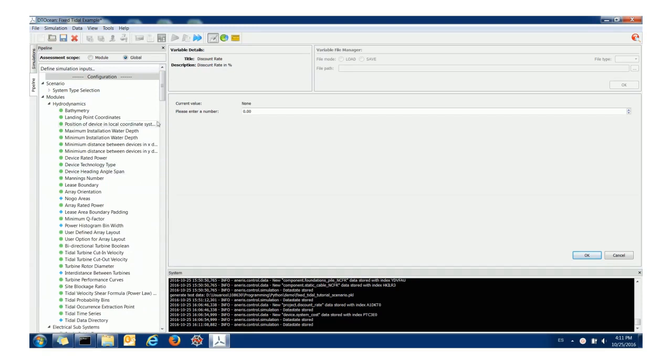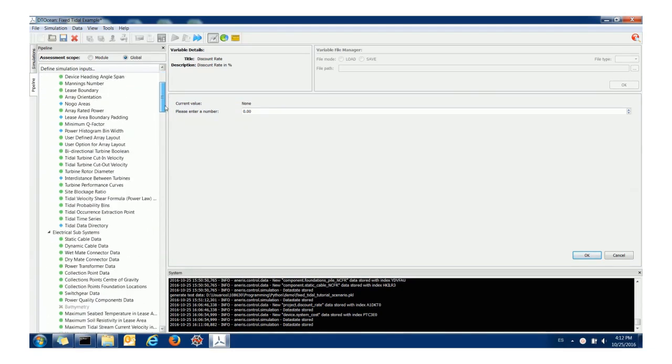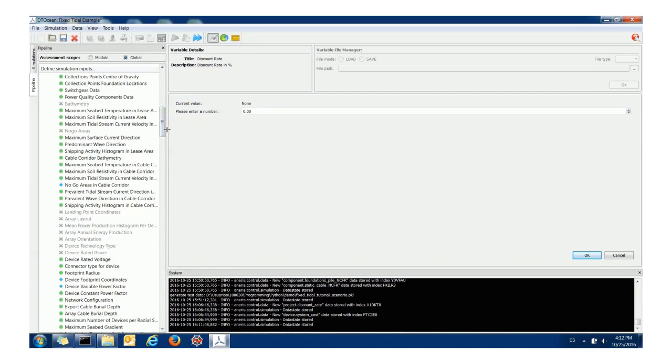One thing I haven't said before is these little cross icons we have here. The meaning of these little crosses is basically that you shouldn't enter this data for this module. For inputs, that's for two reasons. Either the variable is an input to the previous module, as is the case with the bathymetry here, or it's an output from a previous module, like the array layout, for instance, which is an output of the hydrodynamics. The point is that you shouldn't enter data that's going to be overwritten by what's happening in a previous module.